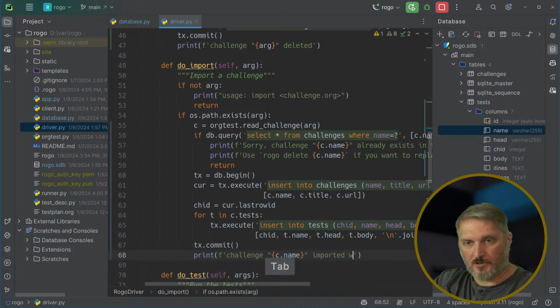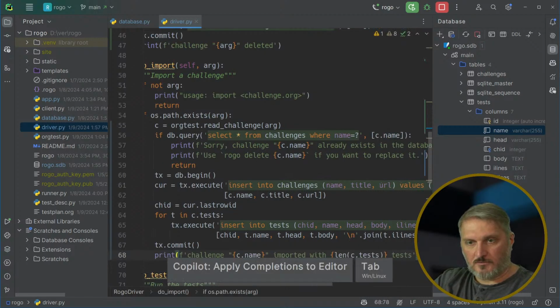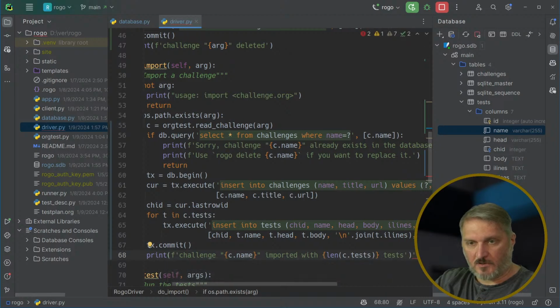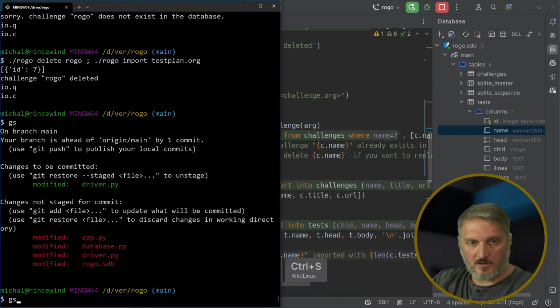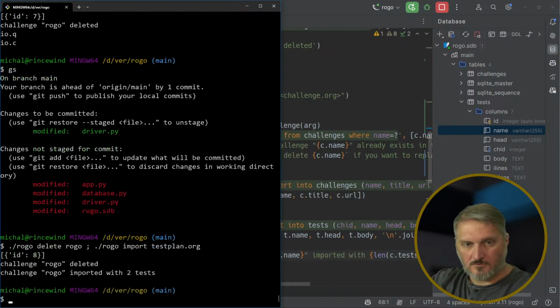Challenge imported with... exactly, that's what. So we do that again. Challenge rogo deleted, challenge rogo imported with 2 tests.